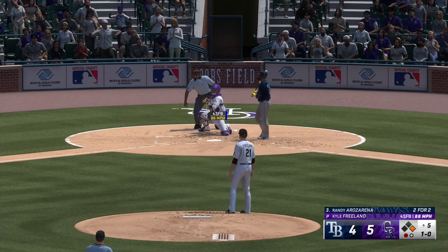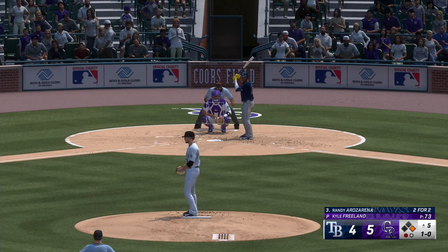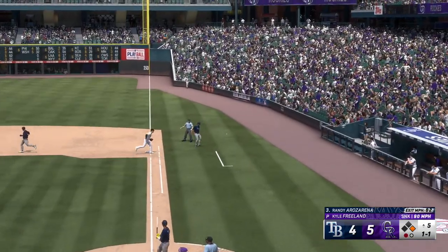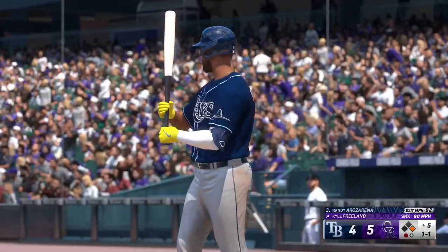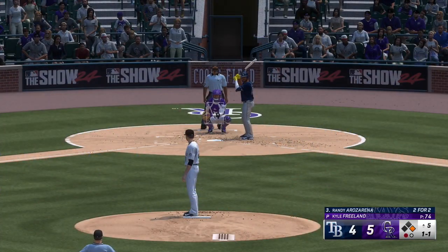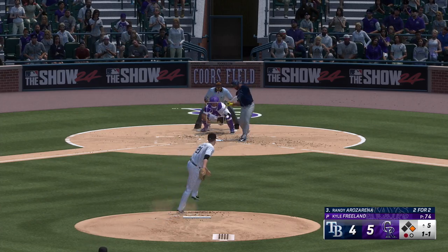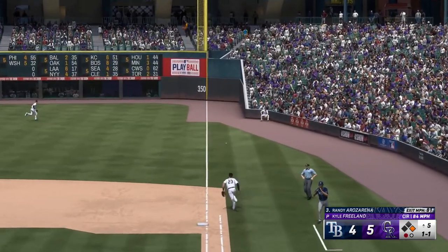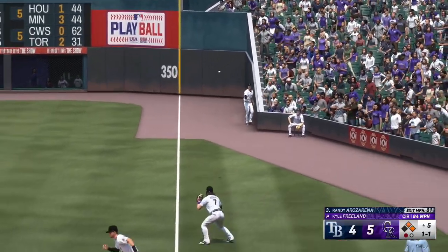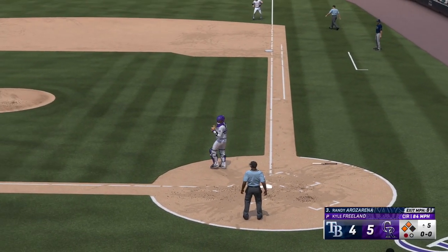No. And the pitch is outside, ball one. One ball, no strike. One-one now. Line drive. Fair ball. Makes the turn at second, heads for third. Lead runner holds at third. So two runners in scoring position and just one out.